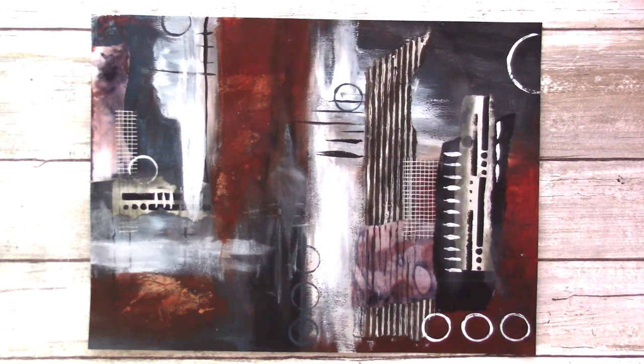All right, guys, so here's this piece all complete now, and I really think it came out cool. It very much reminds me of a cityscape, and that was not at all my plan when I started. And that is what is so much fun about abstract art. You just take off in a direction and end up having all of these little happy things happen.